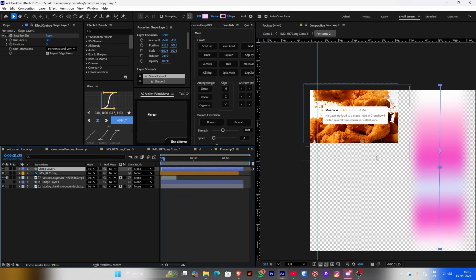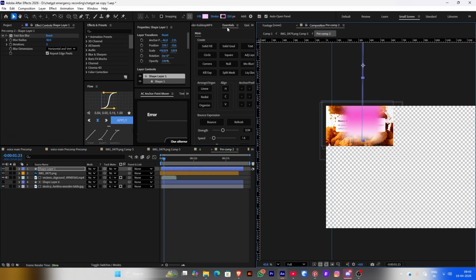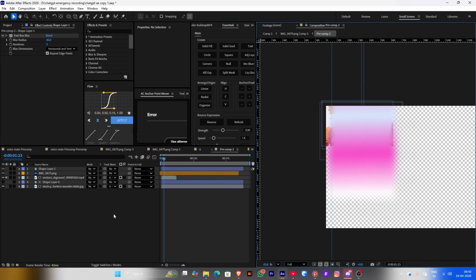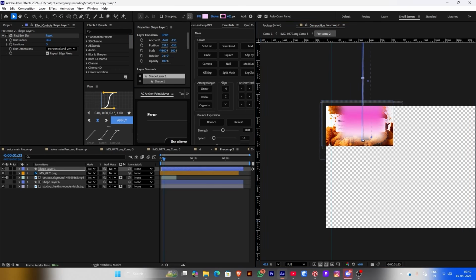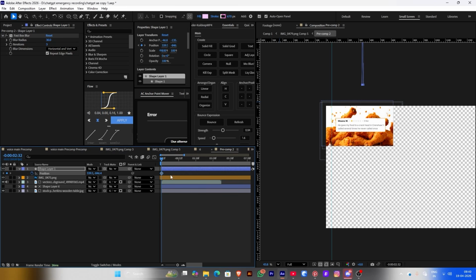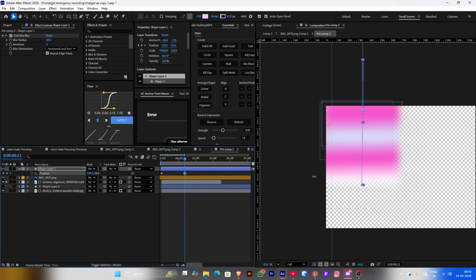I've selected the first precomp and pasted it here, and I'm going to increase its size so you can adjust its stroke. Then we will make a position animation like this. Firstly I'm gonna move the position upward, then a few frames later, exactly here, I'm gonna move it downward. I'm also gonna track matte the gradient with the shape layer, this one.